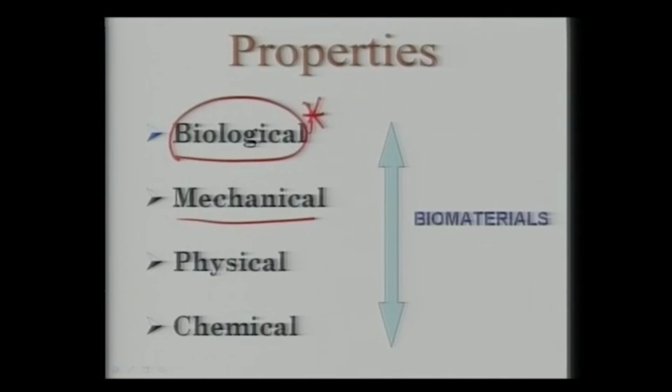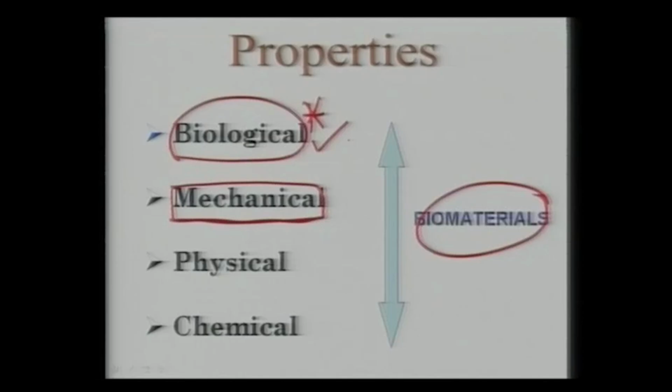Now next come mechanical properties. Here I would like to draw your attention to the fact that mostly in materials science, where the materials are to be used for structural applications, it is the mechanical properties that many times need to be optimized, or better mechanical properties are the criteria set for various applications, like very high hardness or high strength. But when it comes to biomaterials applications, it is not the mechanical properties but the biological properties that must be first evaluated to a satisfactory level.